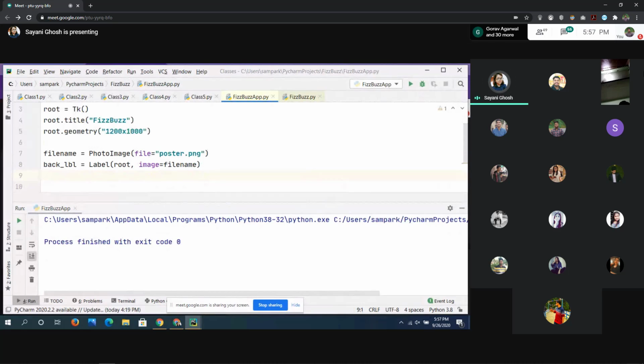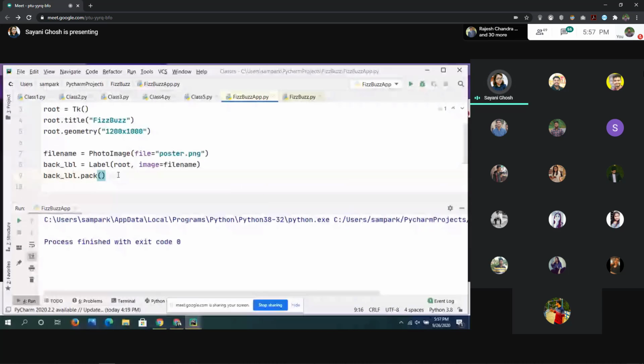So we can do basically three things. Three basic methods are there that I generally use to put something on screen. The pack method is one of them. Pack method is, I think, the least preferable for me, because the pack method directly puts the elements on screen. It's according to Tkinter, not according to you. You cannot control where you are actually packing it.